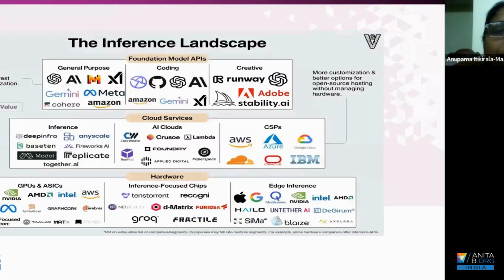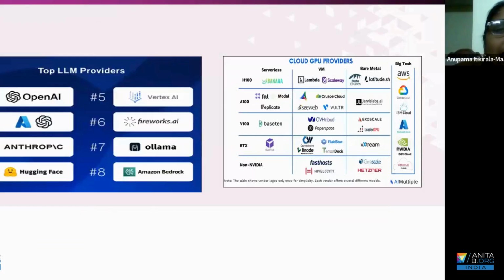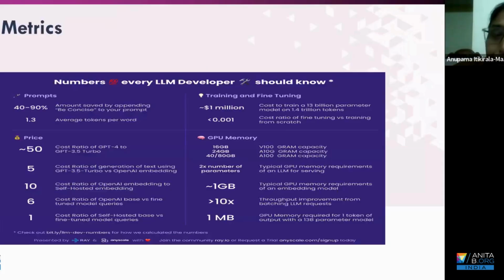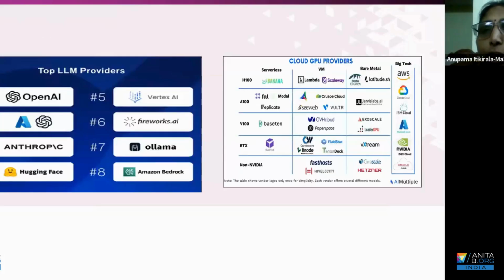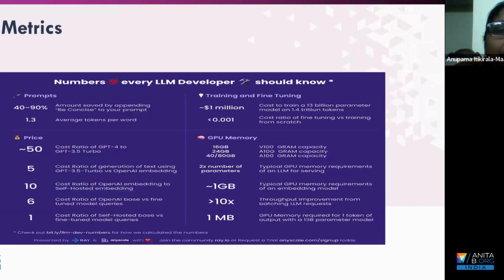So the inference landscape is these many players in the place. And we all know these old llamas, big llamas, all that, right? The Bedrock and all that. One interesting thing, please note the GPU providers, where serverless like the A100 from NVIDIA has been very popular in the recent past. That's shown more performance. And this is what we all have to know, the cost we pay.